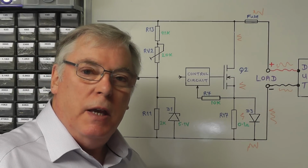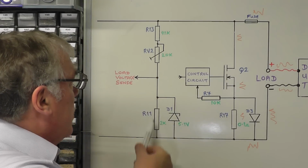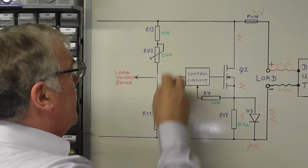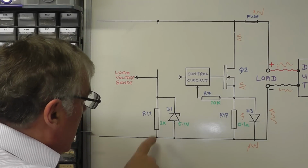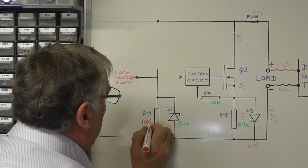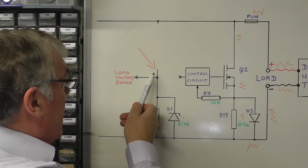Just before we have a look at the voltage sense circuit, just a couple of changes that I need to point out we're making to the original circuit, and that is this potential divider here, where we have a 91k and a 20k preset, we're now going to remove those. So R13 and RV2 will be removed from the main printed circuit board. And the 2k resistor we've got there as R11, I'm going to replace that now with a 10k resistor. And we're going to connect to that point there. Our voltage sense circuit is going directly to there.